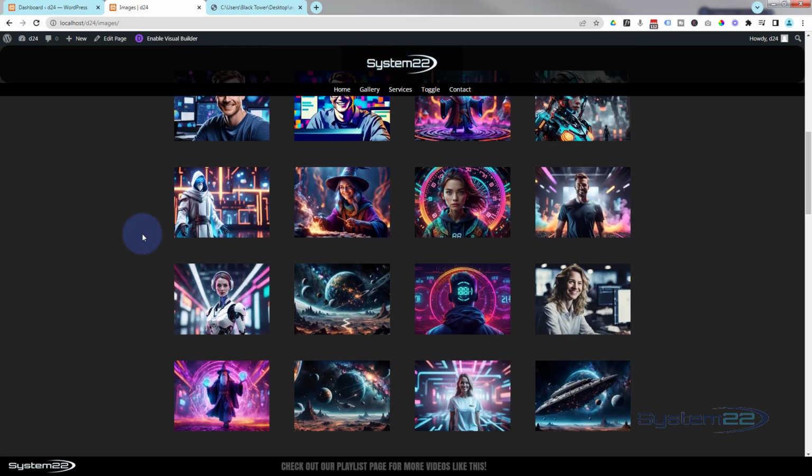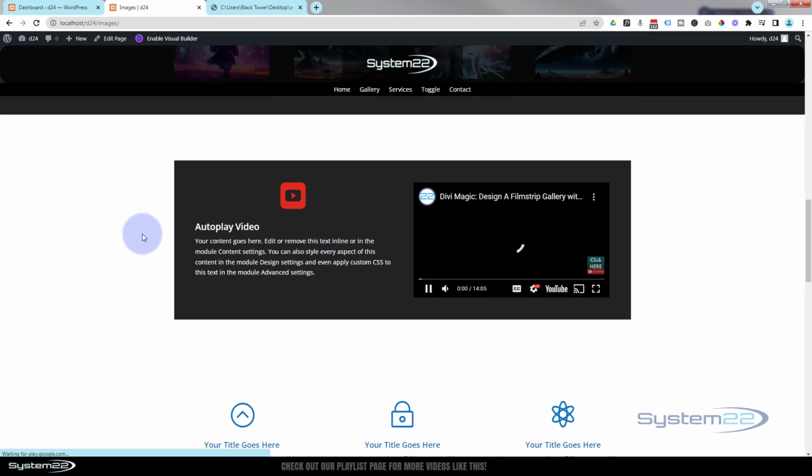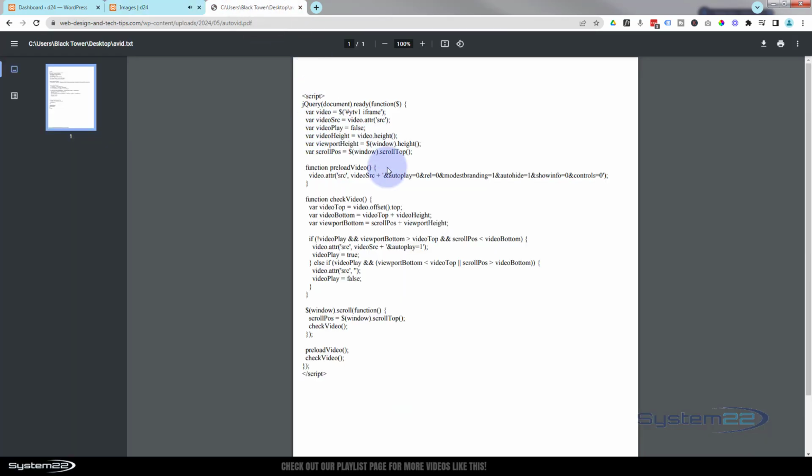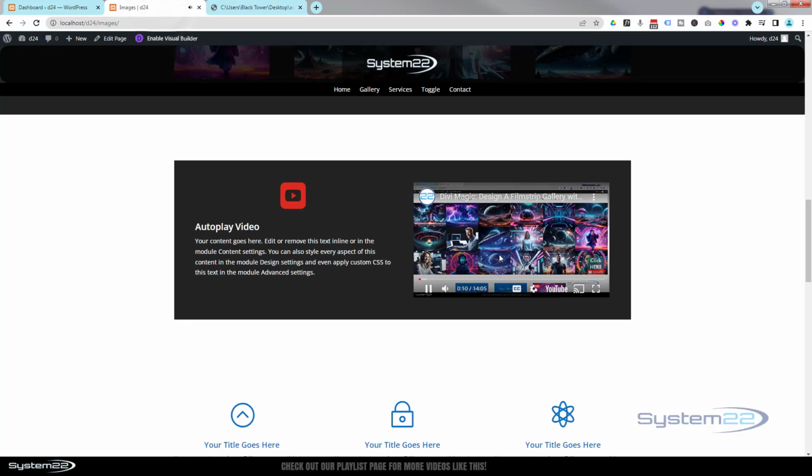So there you go, guys. That's a great little feature. Like I say, people have been struggling with this for some reason. I've rewritten this code and I've put it in this PDF. So there's no trouble with copying and pasting. Let's just stop that video a moment.